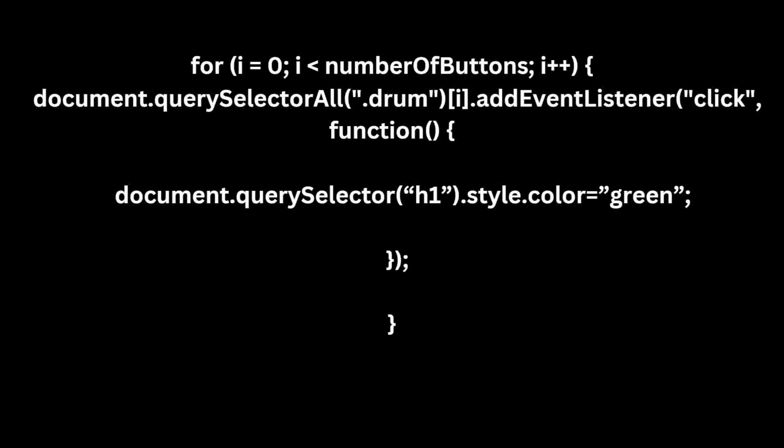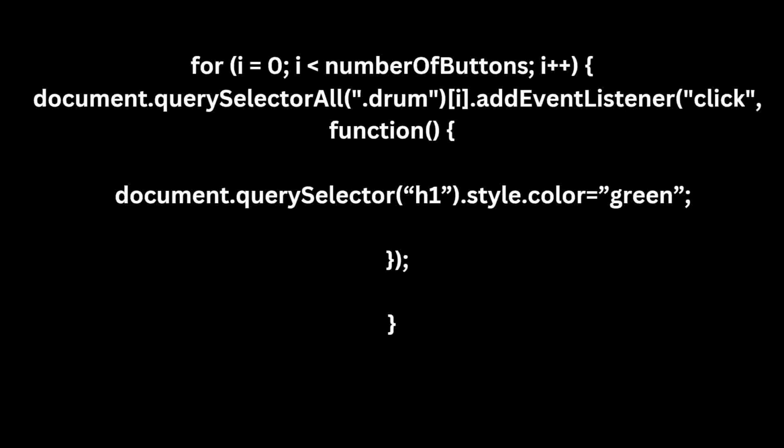Now the code that you can see right in front of you. If we break this code down, what it's doing is it's looking inside the entire document and querying for all the elements that have the selector of button. So all of the HTML button elements, and then we are going to add an event listener that is going to detect clicks on the button.